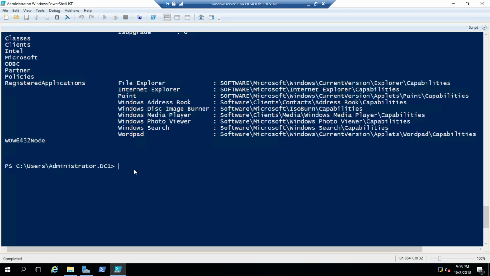And also, let me show you one last example of the syntax here. What if we want to find a certain extension inside one specific folder? Let me show you.